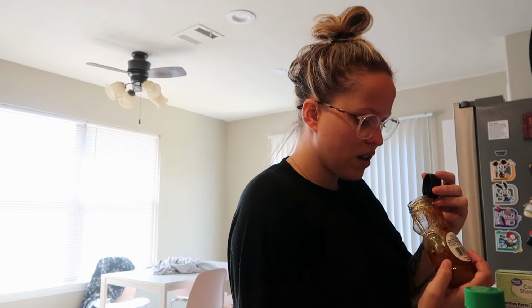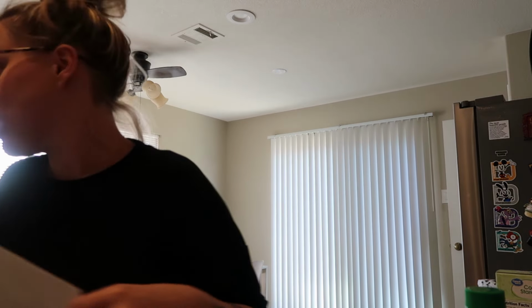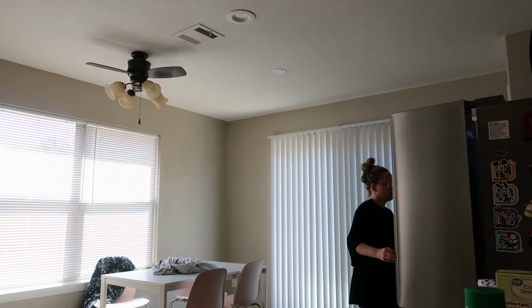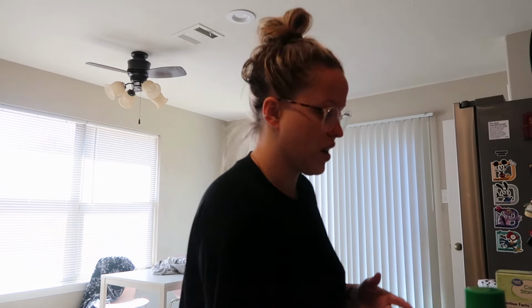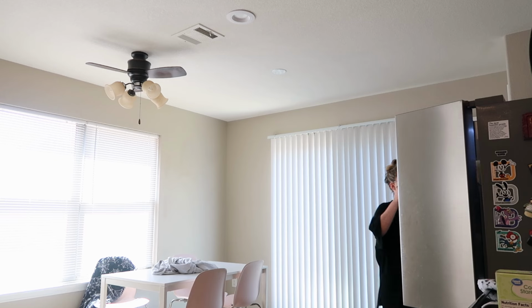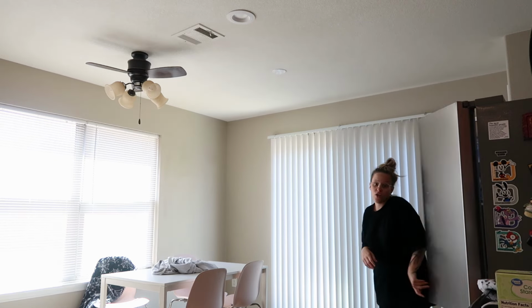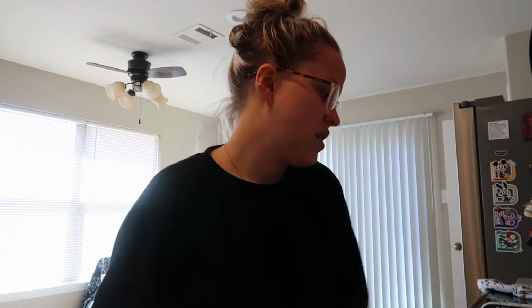Not sure about this honey. It's all solidified. Yeah, I think I'm actually not gonna prepare this. Maybe I'll prepare it tomorrow because we have to go to the store and get honey, because that honey is disgusting. And I don't really feel like stopping right now to go to the store. It was already kind of an irritant to have to stop to do this. So hope that Chris knows the issue at hand is that our honey has solidified into a rock.